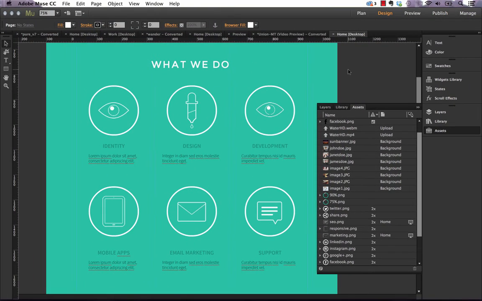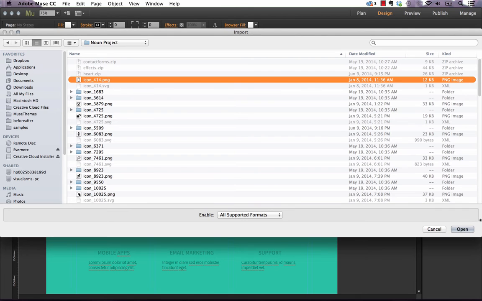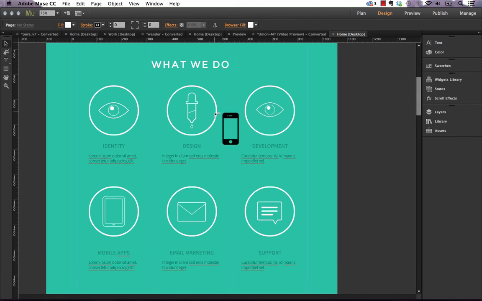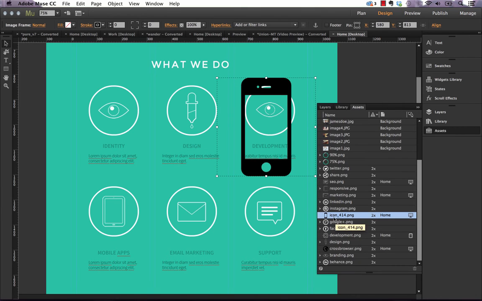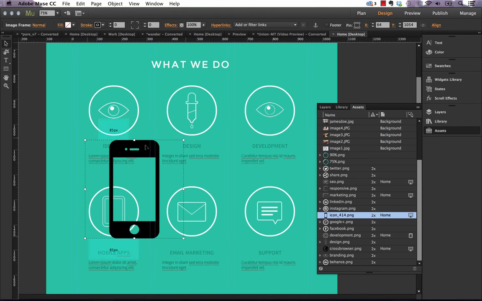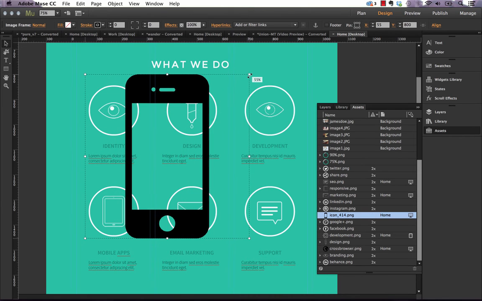Let me show you how this works. I'm going to go ahead and place an image into my site. So I'll just pick, for example, this image of a phone. And if I click and drag and drop the image, you can see that little percentage gauge beside it. And right now I'm sitting at about 33%. So if I look in the assets panel here, you'll see that my icon's there and it says 2 times. But if I was to drag this up much bigger, and let's just drag it up to say 55%, you'll notice that now in the assets panel, that 2 times indicator is gone.